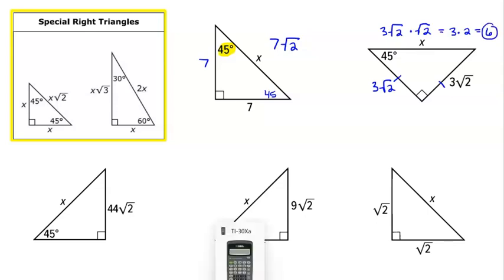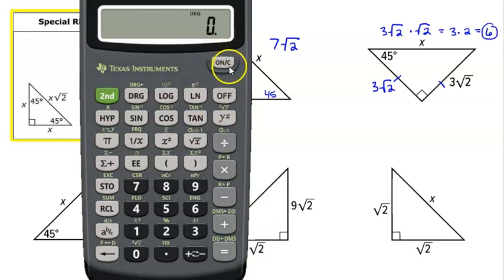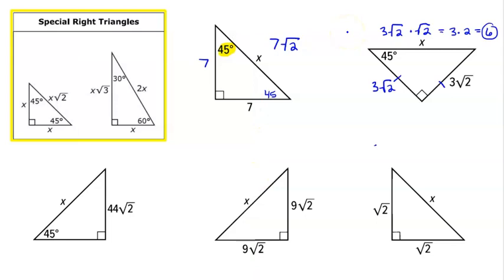And if you're not sure, just go ahead and use your calculator. So let's clear this out. We have 2 square root times 2 square root, and it gives us 2. And so you can lean on your calculator, but you will want to brush up on radicals, especially when you're preparing for your EOC.